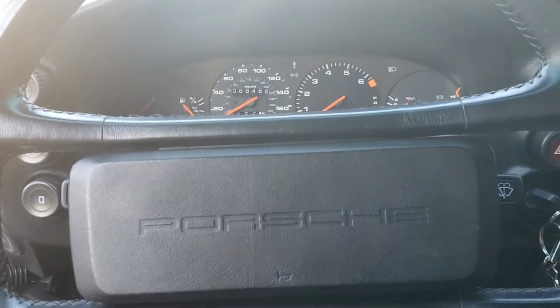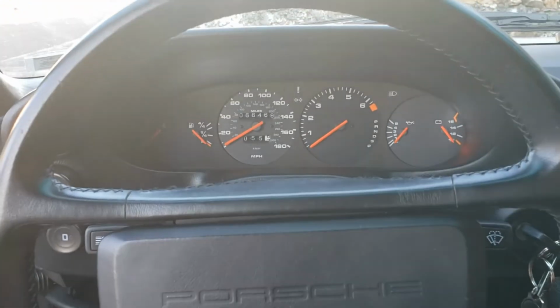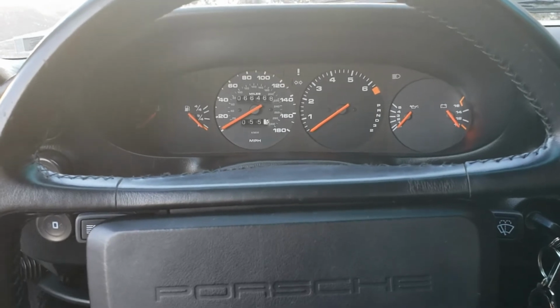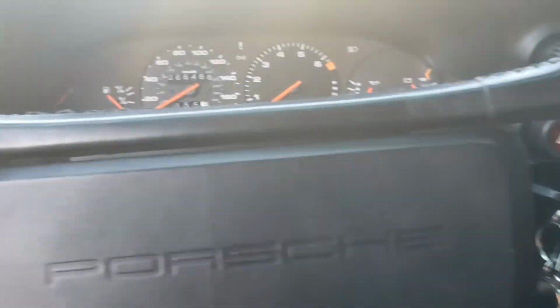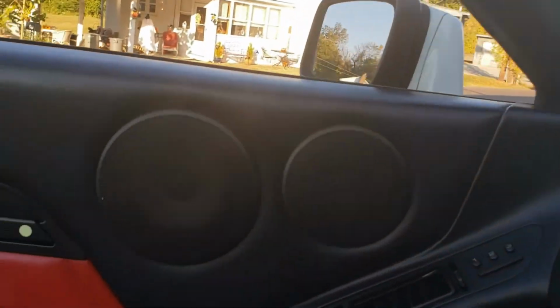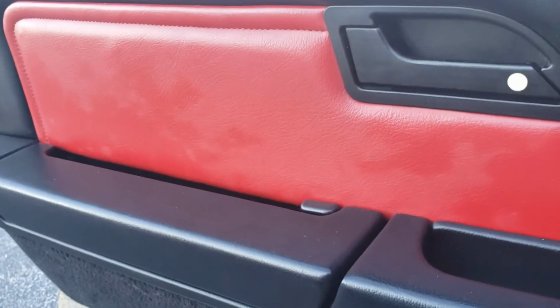It does have the stock steering wheel. Most people think these are pretty bland. I would agree. May change that down the road, we'll see, but it is in nice condition. The leather's really held up well. So with that said, let's pop the hood, and I think we'll wrap up this introductory tour after that.